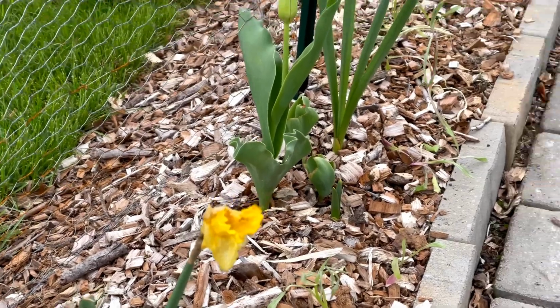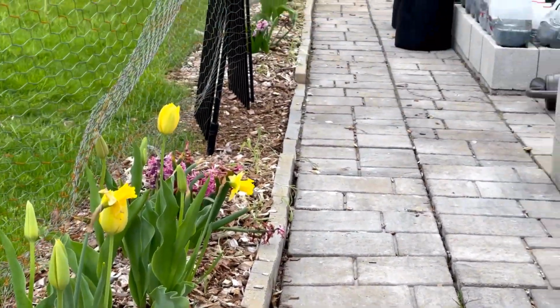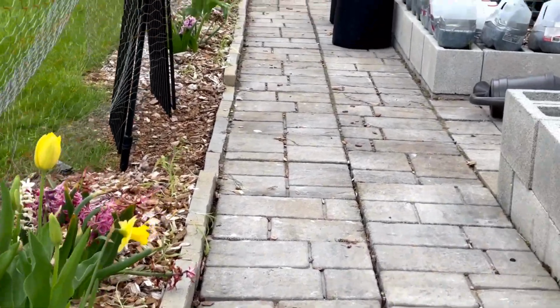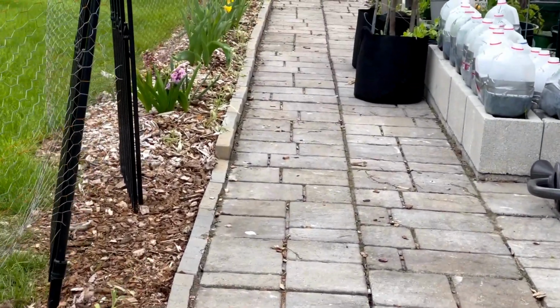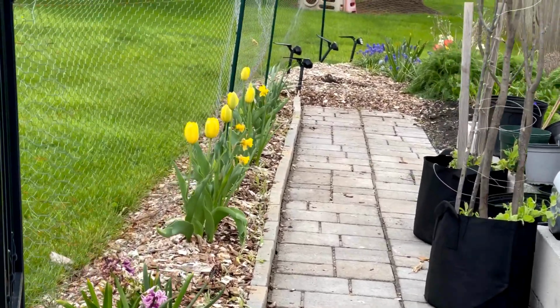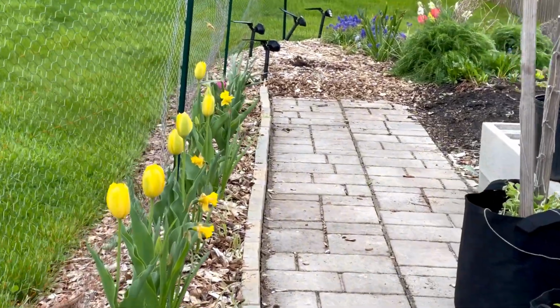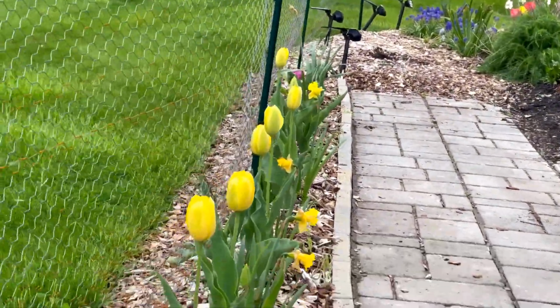I have transplanted all the Bachelor buttons as a border plant near the spring bulbs. Hopefully once the tulips are done, the Bachelor button should fill that space. Look at these beautiful yellow tulips. Gorgeous, right?